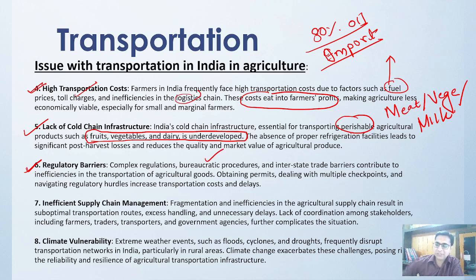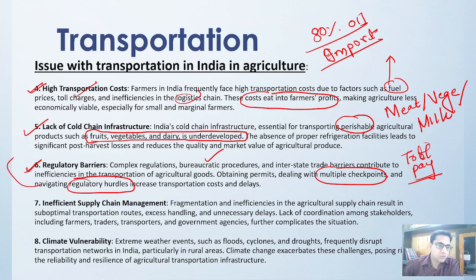Then there are a lot of regulatory barriers, like bureaucratic procedures. You have to sign here, sign there, take the signature of that person, put that paper here and this paper there, regulatory permits and everything. So complex regulation and bureaucratic procedure further delay the whole process. There are multiple checkpoints. Everywhere you go there is a toll. You have to pay fees, market fees and all these things. So there are a lot of regulatory hurdles, but the government is working towards improving the ease of doing business, whether in agriculture or transportation. They are still in the nascent stage.